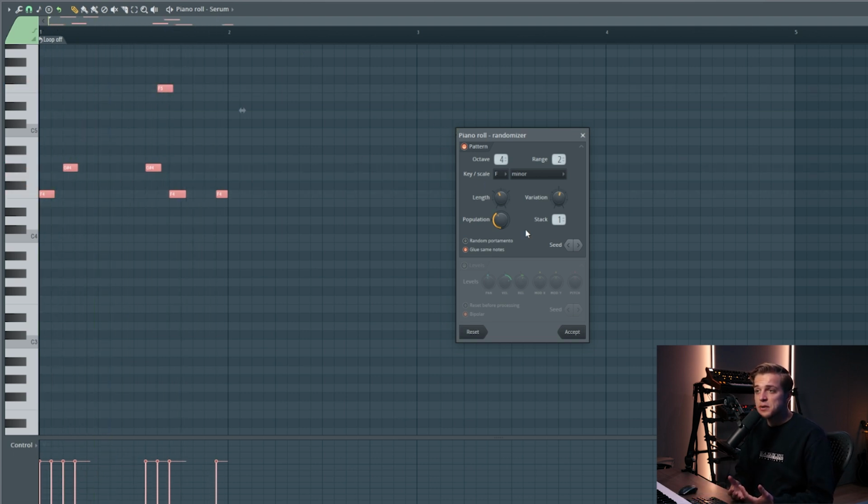Alright, so the thing with sequences is that it often doesn't really sound too good right away, because in the end it's kind of a randomized process. But that's why we have this seed function right here. And if you click on the pattern to the left, it will create a new random pattern. So you can basically start experimenting with this until you have a pattern that you like.